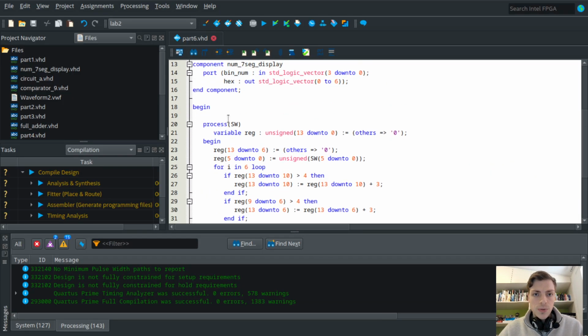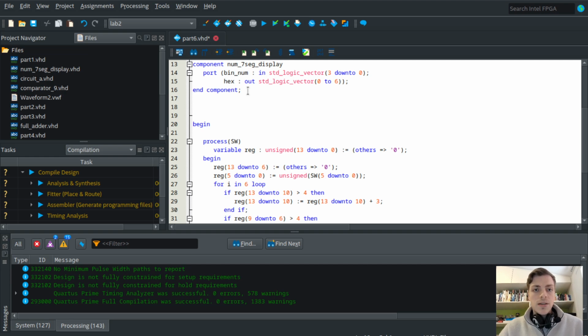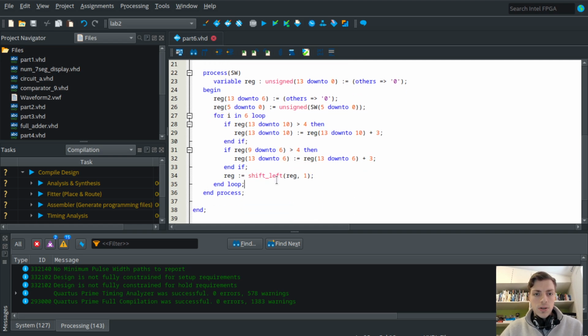And then we have to get our BCD numbers, so we will create signal BCD0 and BCD1, and they will be std logic vector 3 down to 0. And here we will assign them.